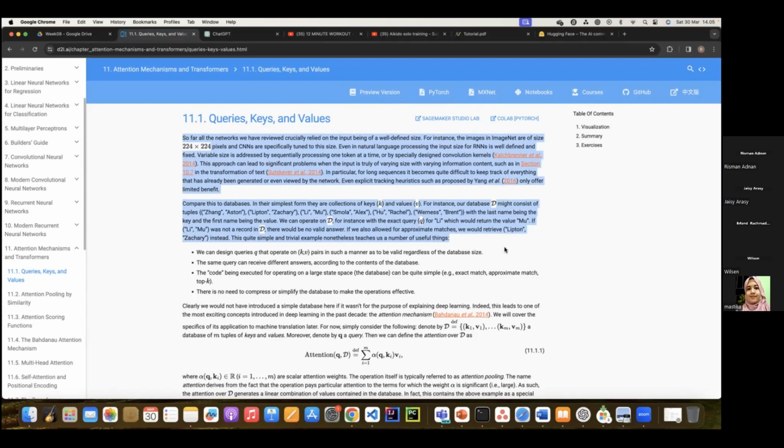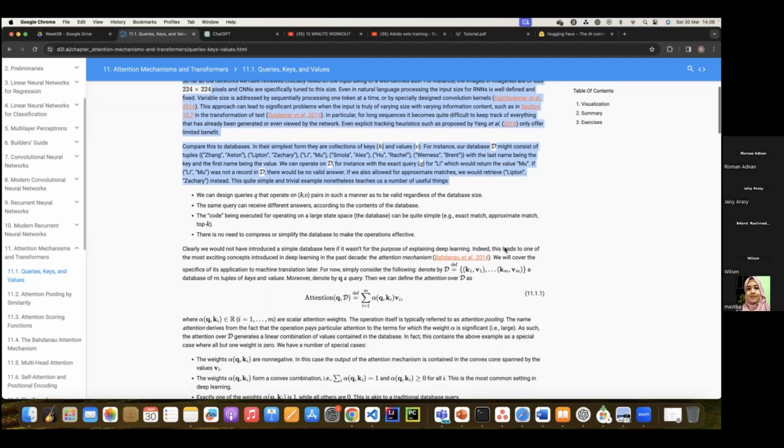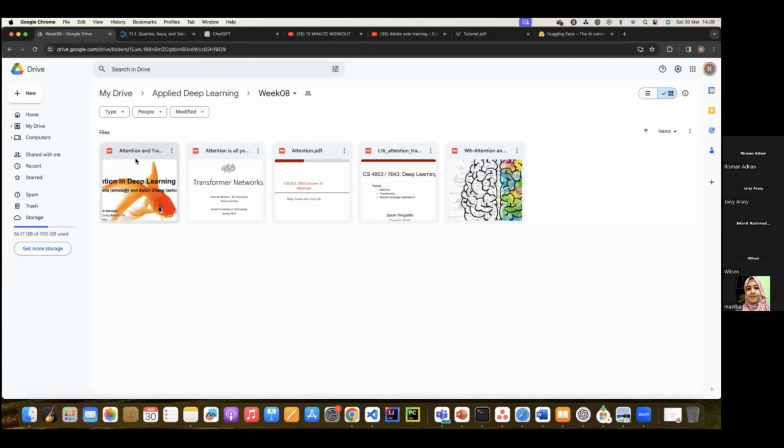The problem is the size of the input must be fixed. If you don't have an entry in the input vector, you have to set some null value. And of course, AI cannot be like that. So the solution for this is an attention mechanism that was actually proposed by Bahdanau. But there is a story about that.